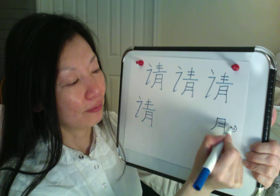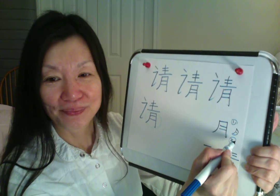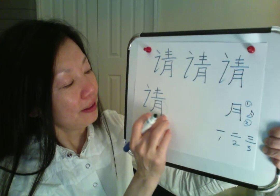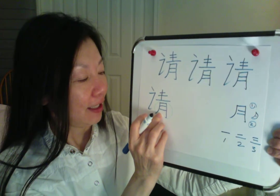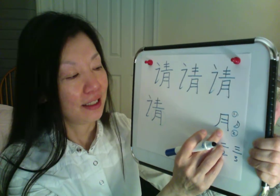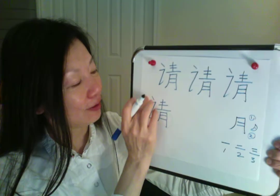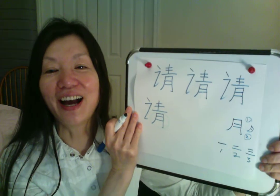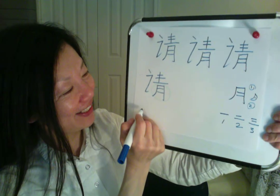One meaning, moon, okay? Second meaning, month. Okay, how can you use it? The moon, if it stays here, put here, means strokes. If you take it out by itself, because it has meaning, it is not strokes. It is a character, okay? Moon, okay? Together here. 请, please. Okay, we finished 请. How about the 问? Okay, let's go for 问. We write here? Yes.